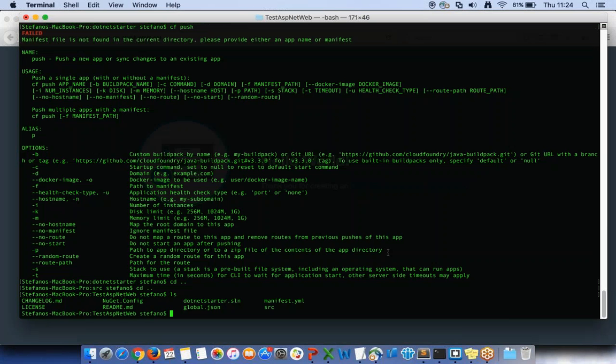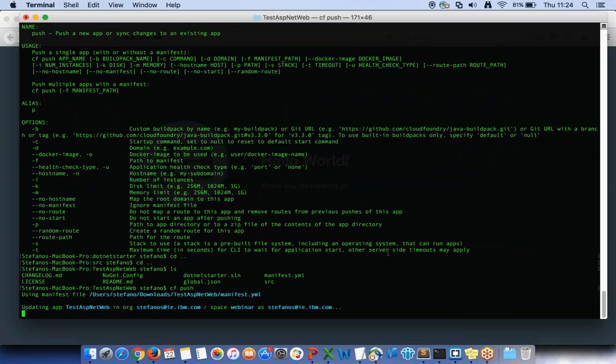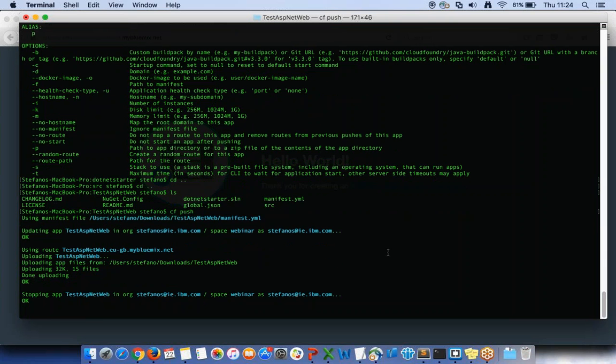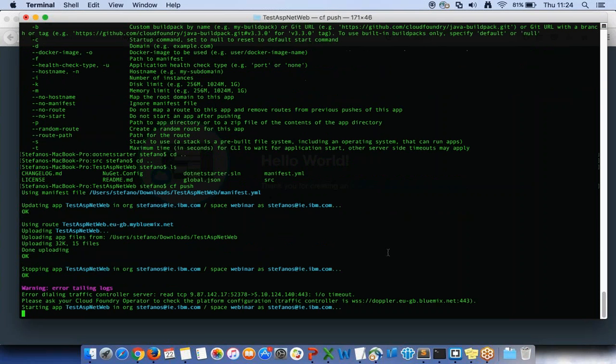So now from here I can type cf push, and what will happen via Cloud Foundry? It will scan my local directory, searching for the manifest.yml. If it's found, and now it's found, Cloud Foundry will use the directives reported in the document and will create a Docker container. How is it managed?